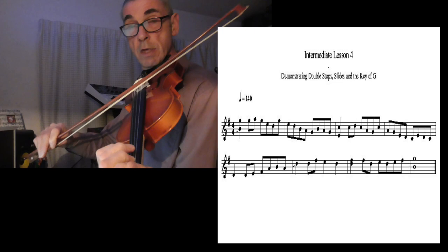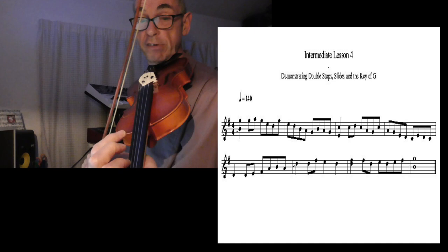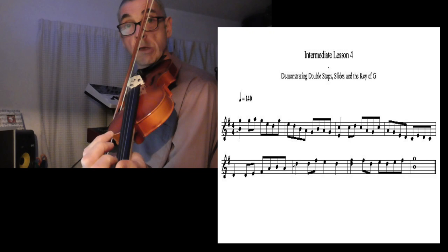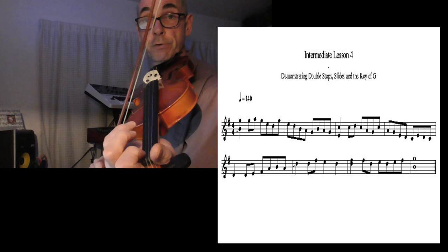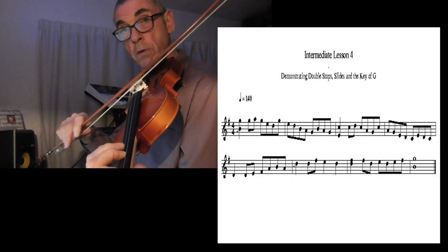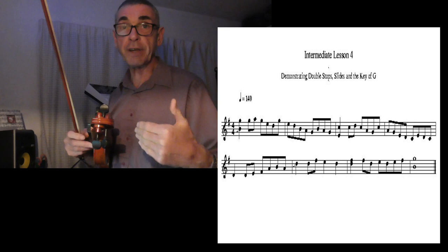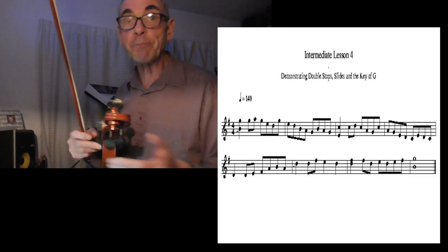But that's the F sharp, and there's another F sharp on the E string, the first note. Okay, the F natural on the E string would sound like this. Quite useful, because if we do slides, we'll be going from an F natural to an F sharp. So it's worth knowing where those notes actually are, and trying to develop your intonation. In other words, placing your fingers in the correct place on the fingerboard to make the notes sound roughly where they should be. Anyway, this tune, double stops first of all.